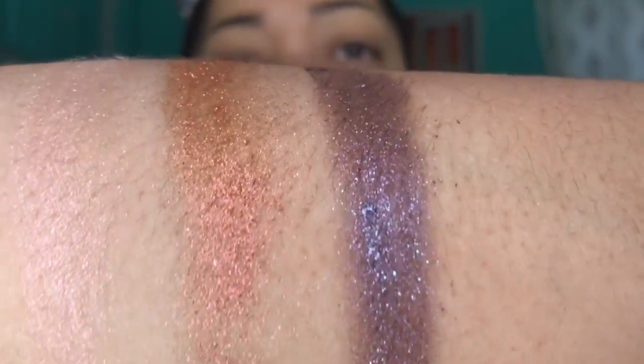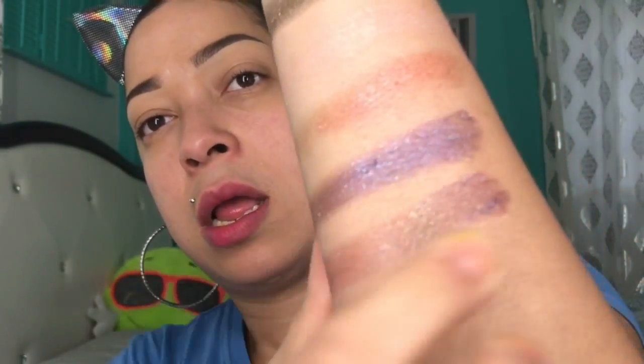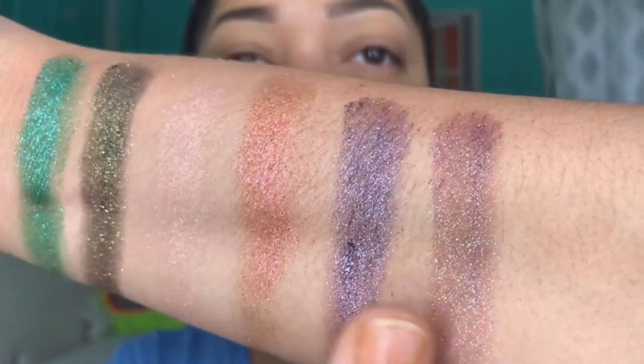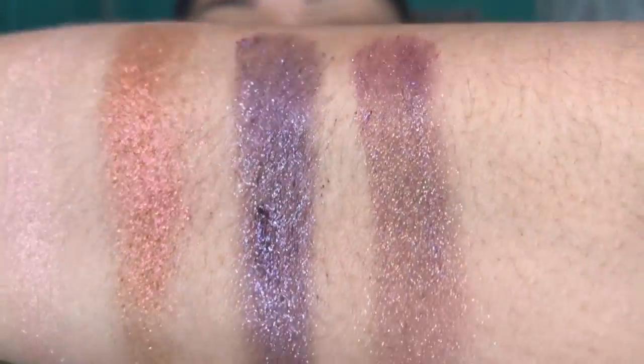Next, let me see. We have Magnetic in the Moondust palette. I don't think I used the Moondust palette enough, girl. And this one is not lacking anything. That one is fine just as is, girl. And then we have the Sublime in the Galaxy palette by Rihanna. These look similar in nature, but they're not as similar. This one's more of a softer color, softer purple, like a violet, and this one's a true purple. So those are looking bomb.